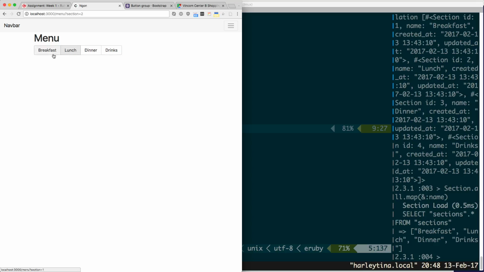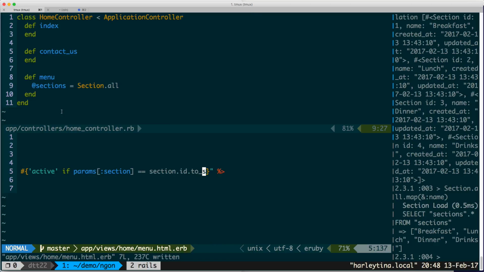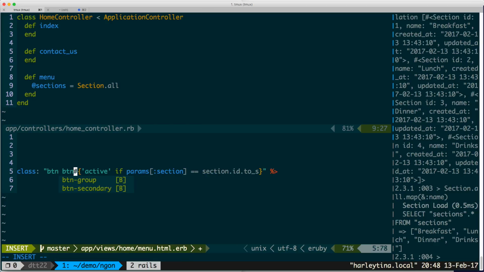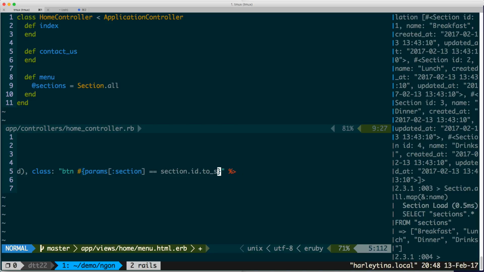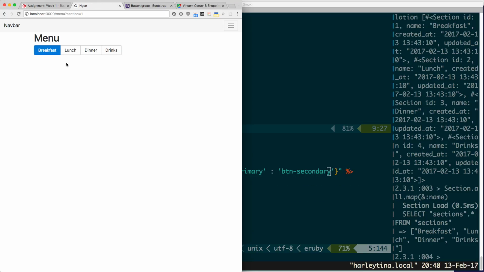Hey, look at that. So instead of maybe active, I can even do this. Just button, and then I just do if this link, this one. Alright, now you're learning a ternary operator. If this is true, you do button primary. If it's false, you do button secondary. Alright, that's cool. Now I have the button.